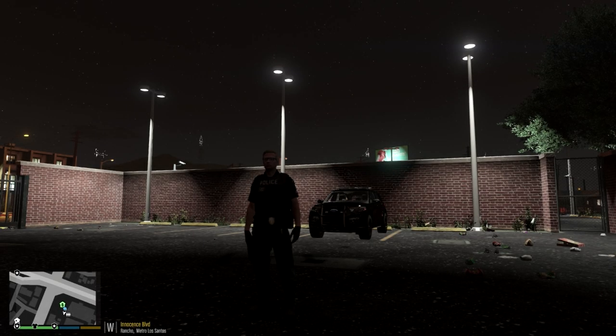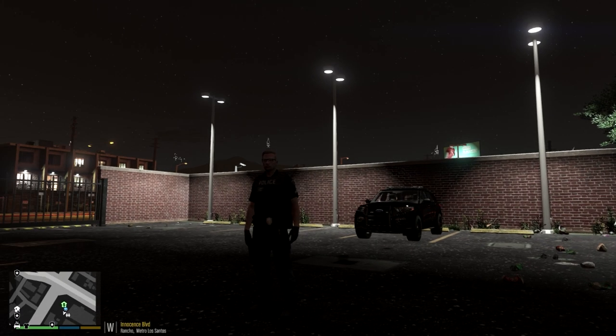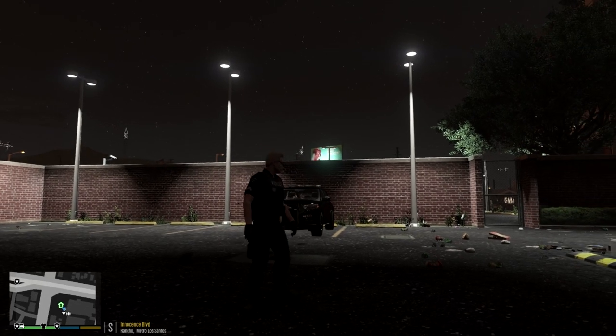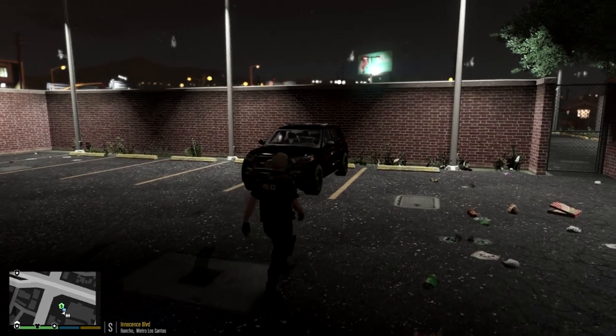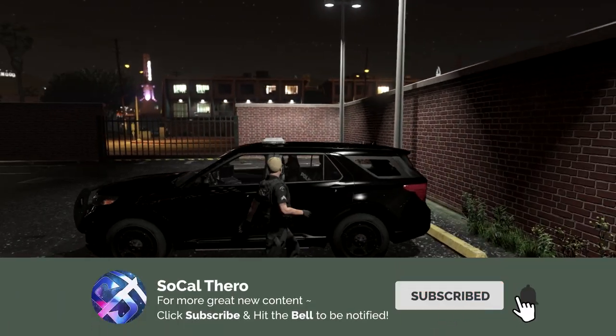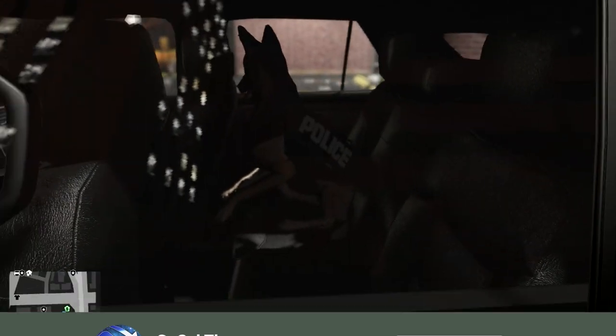Hello everybody, SoCal Thero here, welcome you back to another episode of LSPDFR. Today we are going to be out in the Rancho, Strawberry, and Davis area. I'm going to be taking out the 2020 Ford Explorer from the police pack that I have. We're also going to be a canine unit. As you can see, we got our canine in the back there.